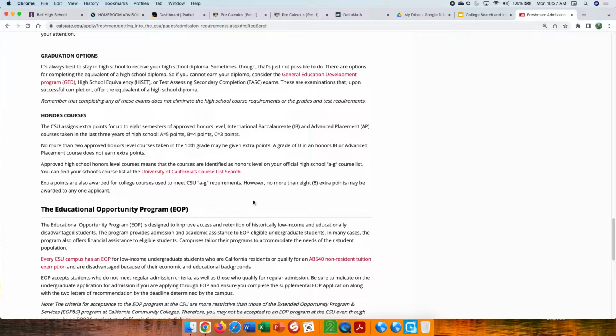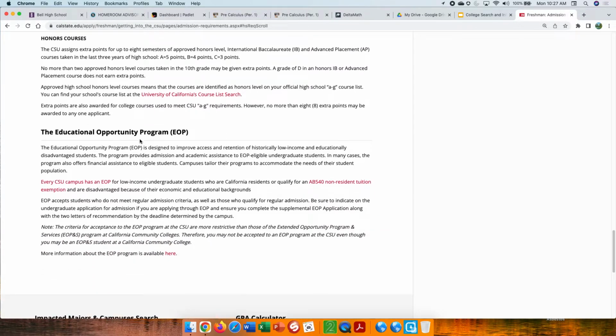Okay, and this one's a huge one. Does anybody know what EOP is all about? This is like financial aid. This is where you get to apply for them to give you grants and money and financial aid and stuff, right? So definitely take another picture of this part that says the EOP information. This is going to be the fourth picture, right? Everybody got 4 pictures cropped?